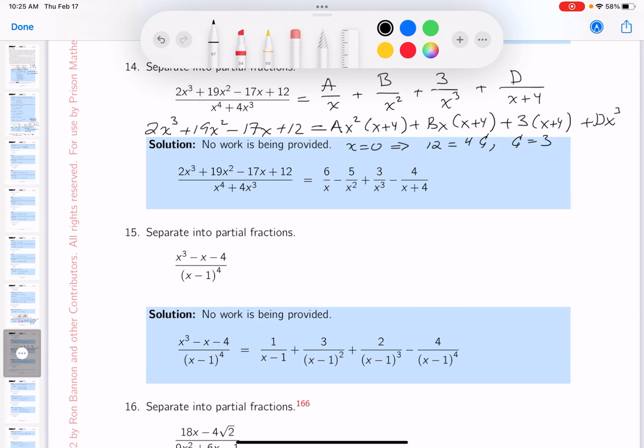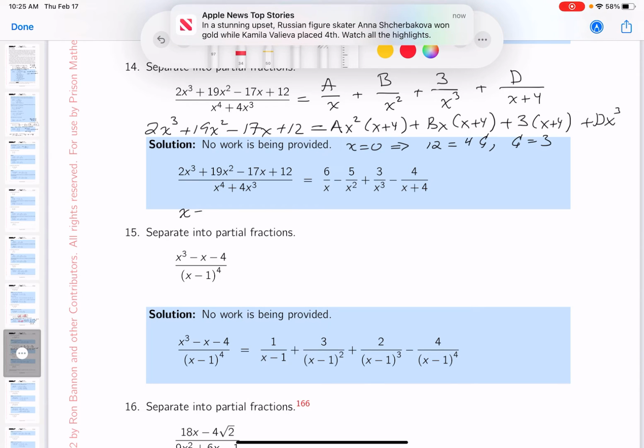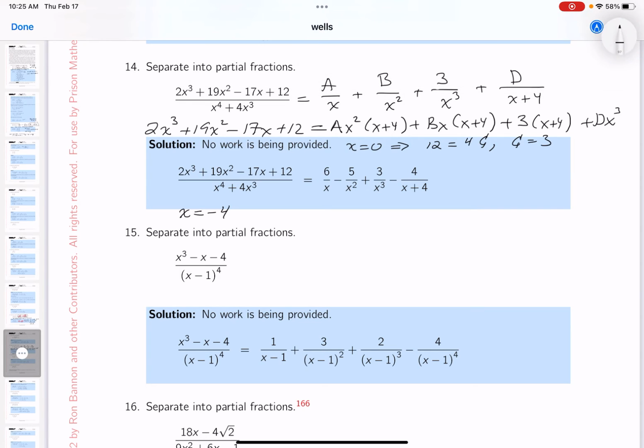And I got to be honest with you, the only other number I could really think to be easy would be minus 4. But that's going to be trouble. And the reason it's trouble, it's arithmetic. All right, minus 4 is going to be chosen. Now, I realize someone said, why are you choosing minus 4? I believe it's easy. And what I mean by that, it's the right side that I believe is easy. The first term disappears, second term disappears, third term disappears, but the fourth term would be minus 64 d.